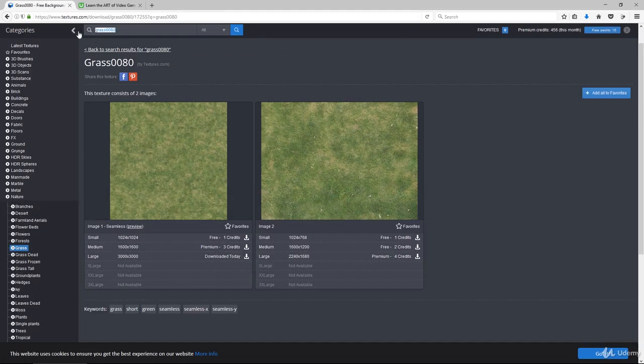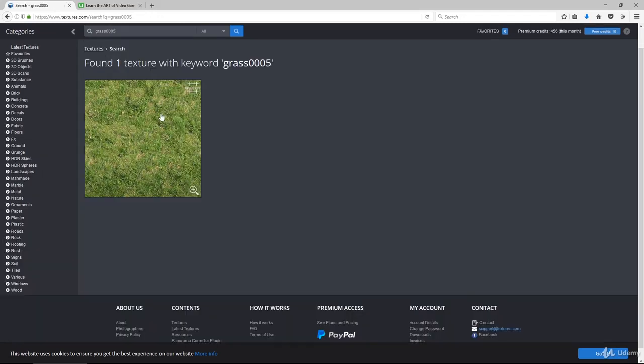And the final one is grass 0005, and you can see this is a much longer grass. I might even just use this, so we'll see how we get on when we make them. Click on that one, download it, save it.